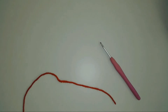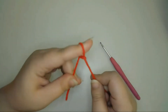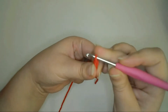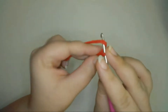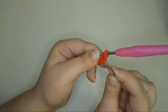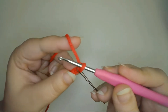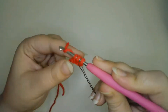I'll start my project with the small strawberry. Using my red yarn, I'll begin by creating a slipknot. Then I'll chain one for the foundation chain, and chain one more to count as the first stitch of the row, so I'll mark that stitch with a bobby pin. Now into the second chain from the hook, I'll half double crochet one — yarn over, pull up a loop into the second stitch from the hook, and half double crochet.